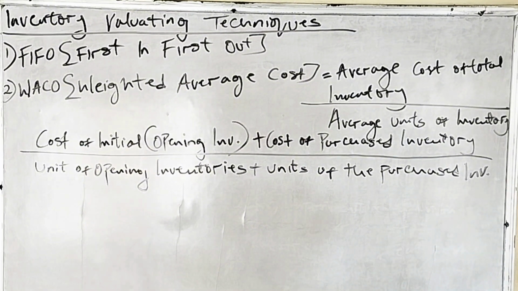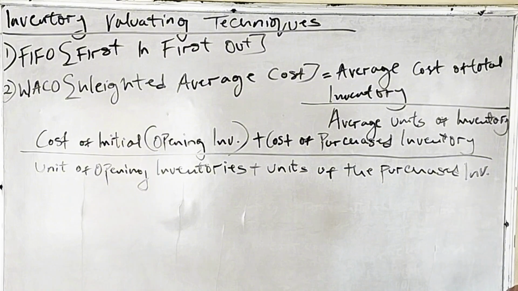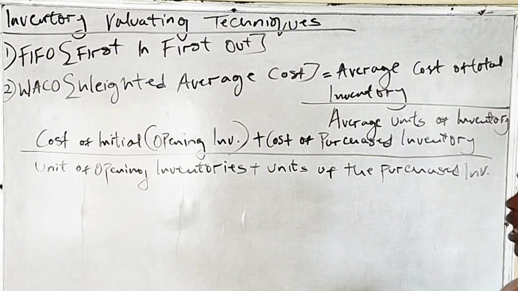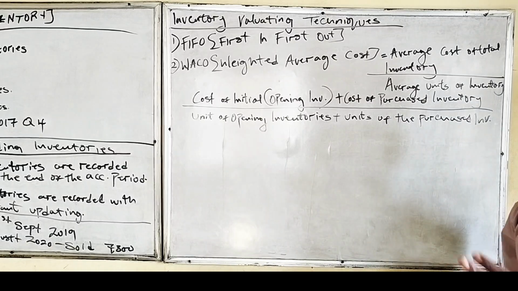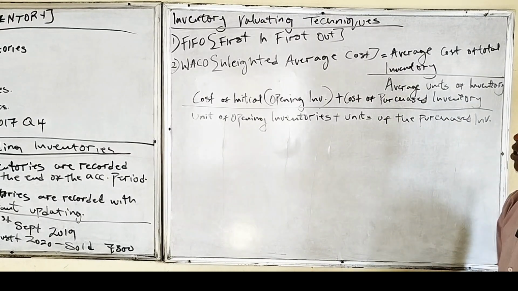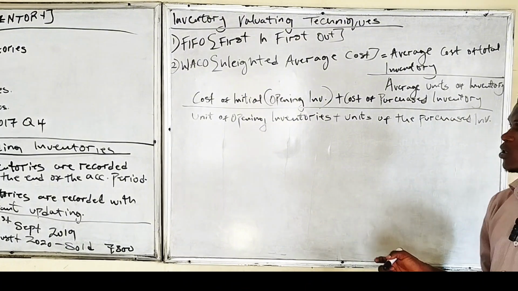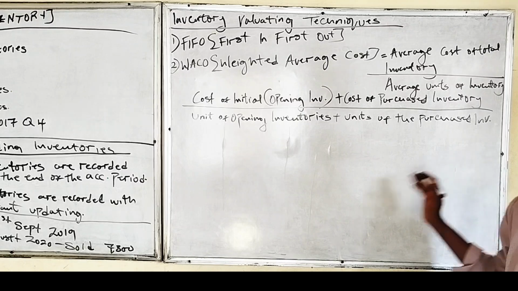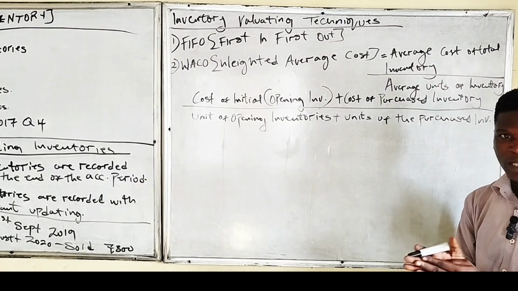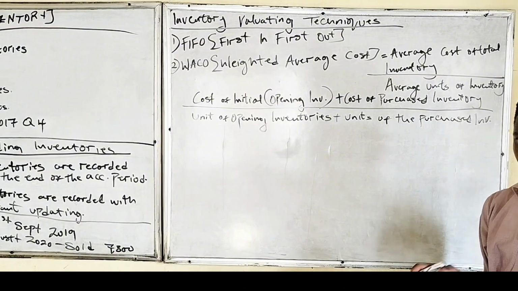For example, we purchase something in batches. Let's say we purchase 4 batches. How do we issue them? If we want to issue out 3 batches, how should we issue them? Using the first in first out method, we issue them according to how they came in. That's first in first out. The one we purchase first is the one that will be issued out first, which will be sold out first. Then using the weighted average cost method, we combine all of the cost of the total inventory as at that particular point of issue divided by the total units of inventory as at that particular period.